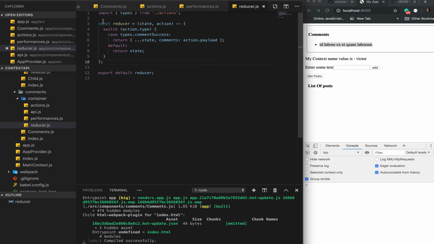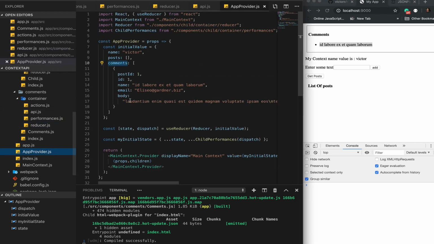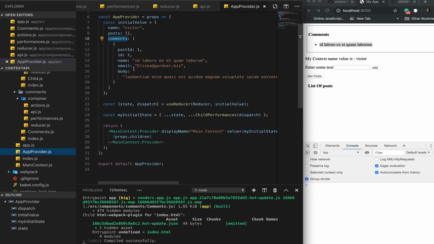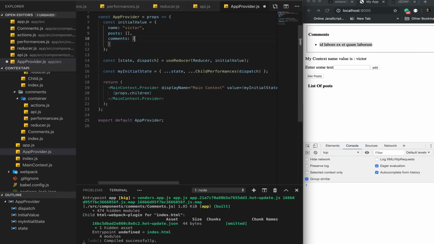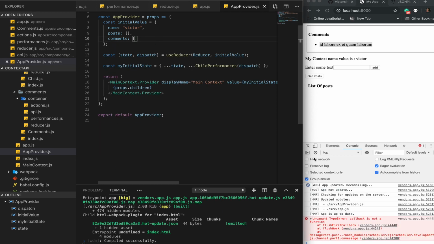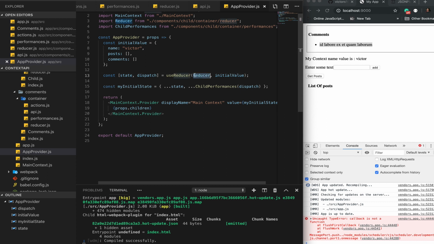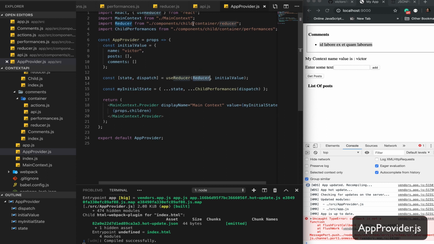But the problem is we need to remember, let me just clean this up. I don't need the hard-coded one anymore. If you can see here, we have a reducer, but this reducer is just the main one coming from the child one. So we can call it child reducer, and we can pass the child reducer here.